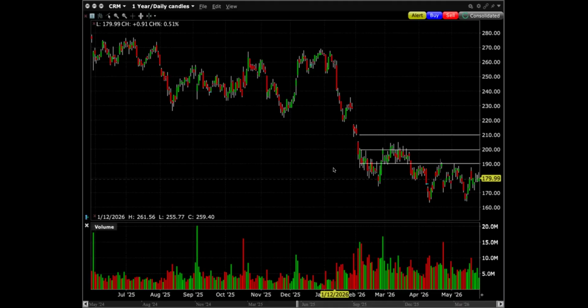You're essentially combining a call spread 190 to 200, which would cost you normally $2, with a credit call spread 200 to 210, which gives you a credit of about 80 cents. Instead of risking $2 to make 8, you're risking 120 to make 880.